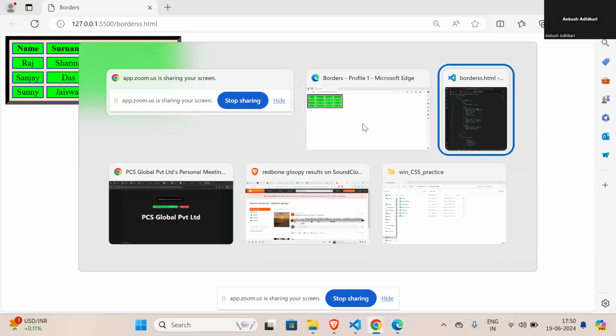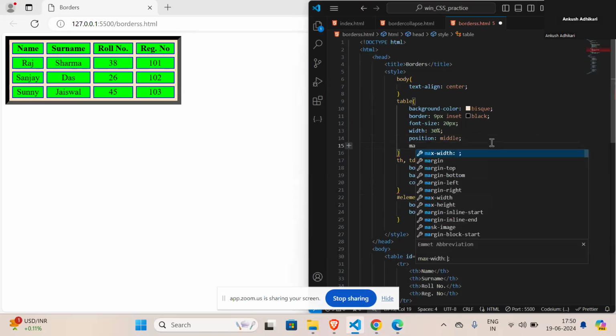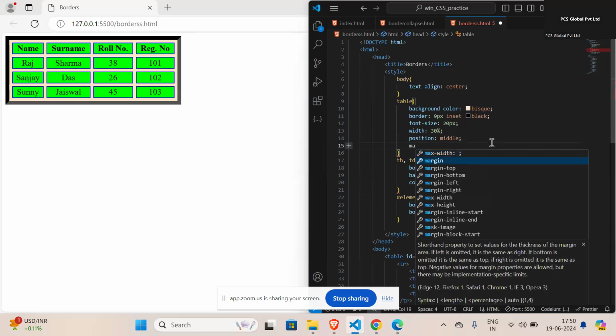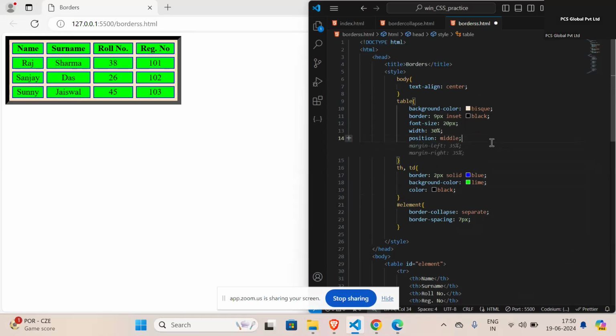Only one option is working, margin left and margin right.